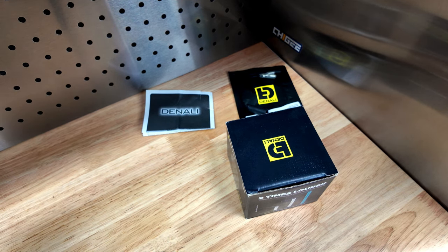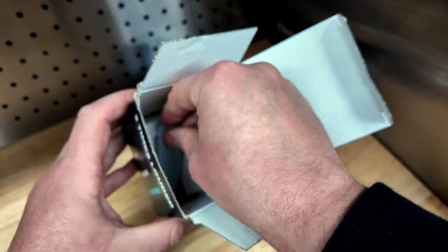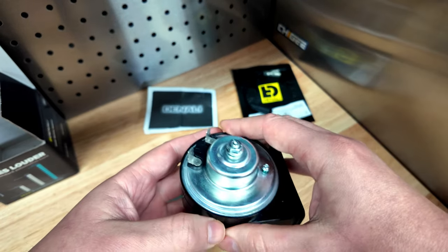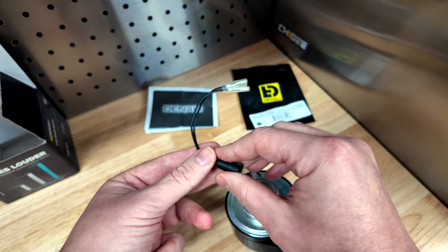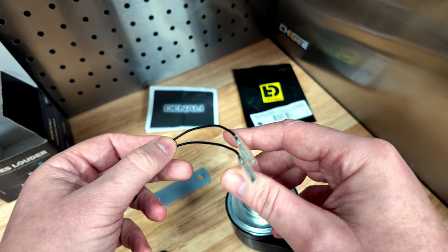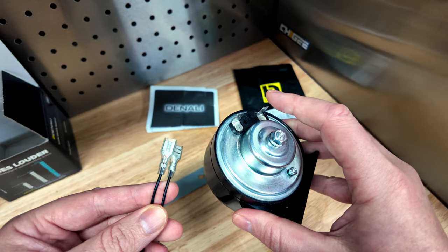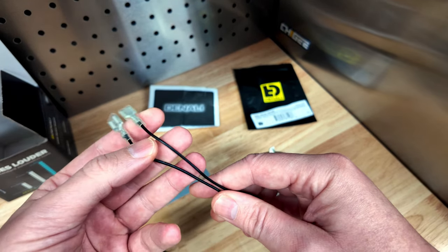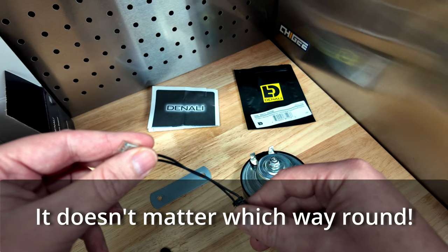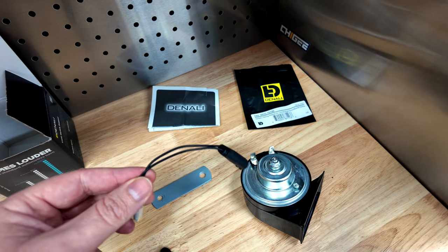Okay, so in the box, not really a lot in there. We have the actual sound bomb itself with the mounting bracket, the actual sound bomb itself with an extra bolt, the instructions, and a wiring harness to convert it from the standard connectors over to the BMW. Now what this hasn't got on it that the instructions mention is any marking for positive and negative on the wires, so hopefully I should get it right — if not, it'll just be a case of swapping it around. So let's get to fitting it and see if it takes less than five minutes, even for a cretin like me.